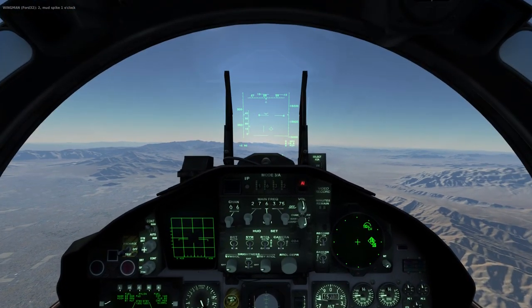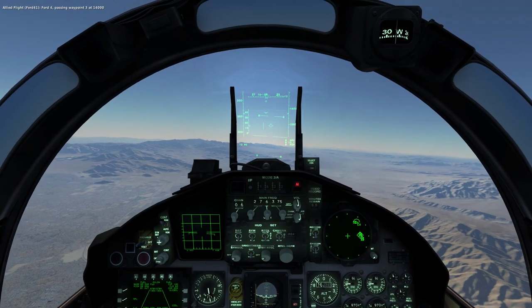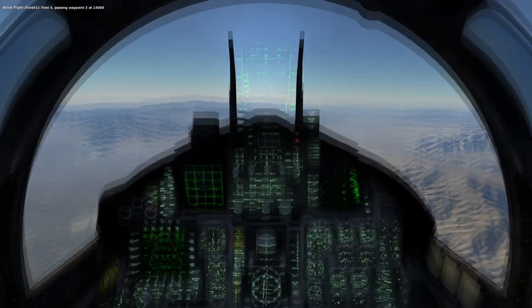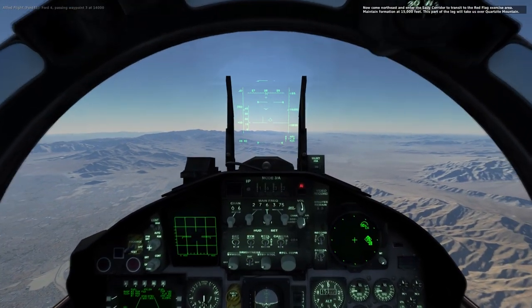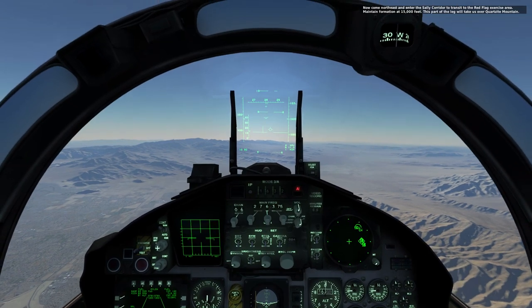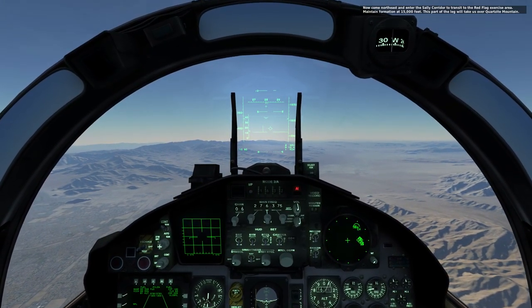The airspeed should be 400 something knots. Waypoint 3 at 14,000 knots, or whatever it's called. Come northeast, enter the Sally corridor to transit to the Red Flag exercise area. Maintain formation at 15,000 feet. This part of leg will take us over Quartzsite Mountain.